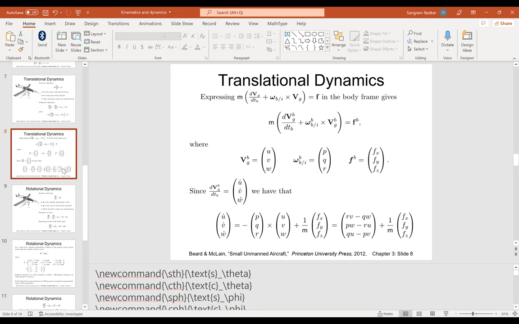I'm deriving this equation just for your own satisfaction. I times (q w minus v r), minus J times (p w minus u r), plus K times (p v minus q u). Now you have r v minus q w, p w minus r u, and p v minus q u. The only thing is my signs are flipped because of the sign convention of the cross product. That is the expansion of the first term.